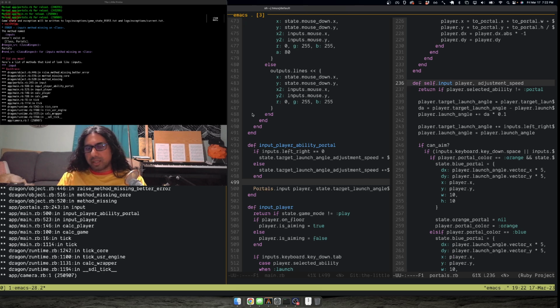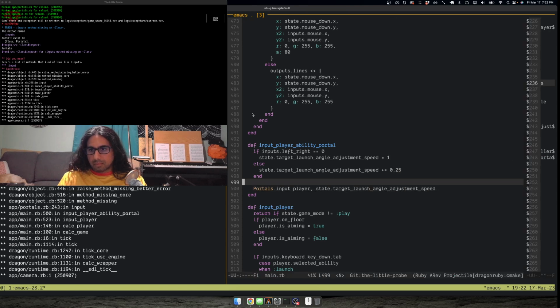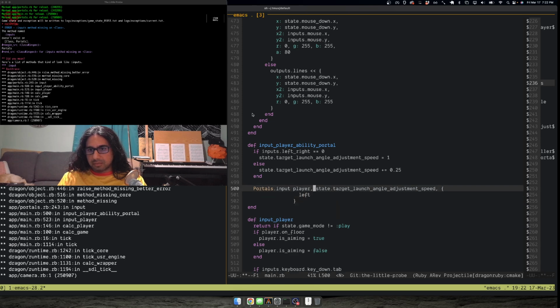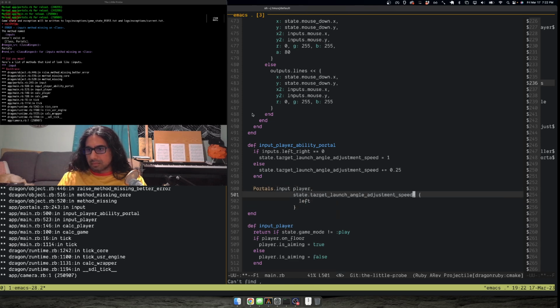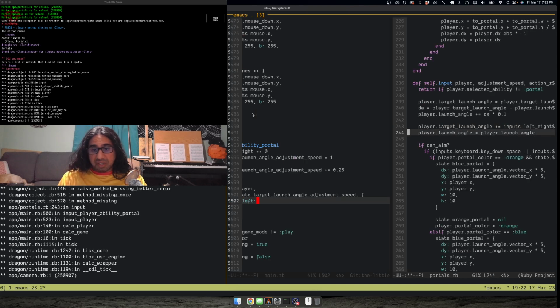Right, so like left or right, launch would be another action. I call it action requests. And so the action requests are going to be left, just call it left, right.